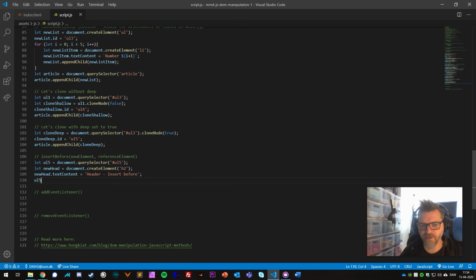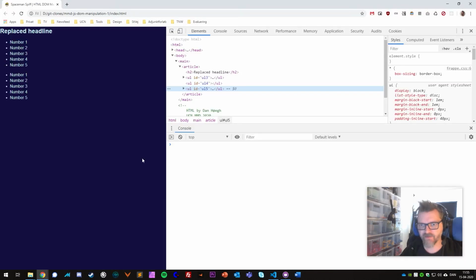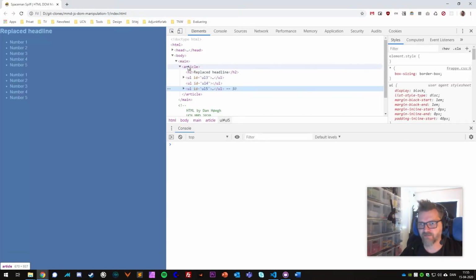So we're finding the UL5 element first, and then we're saying UL5, your parent element, which is article, right?